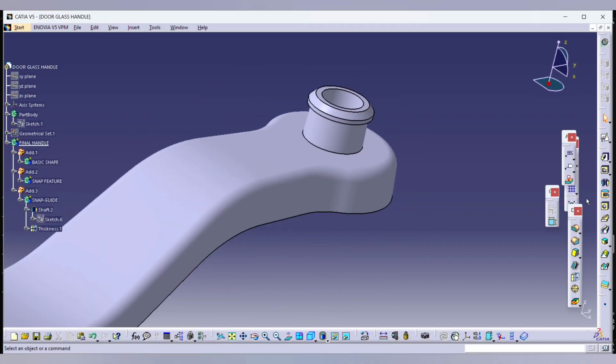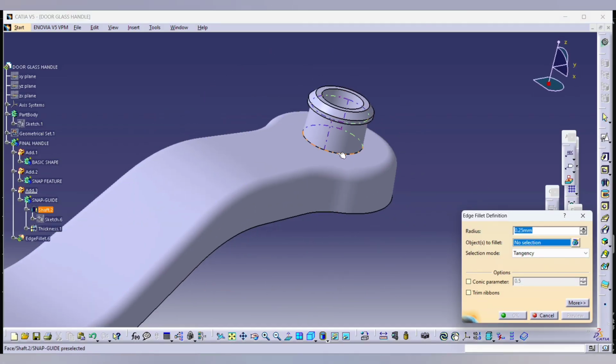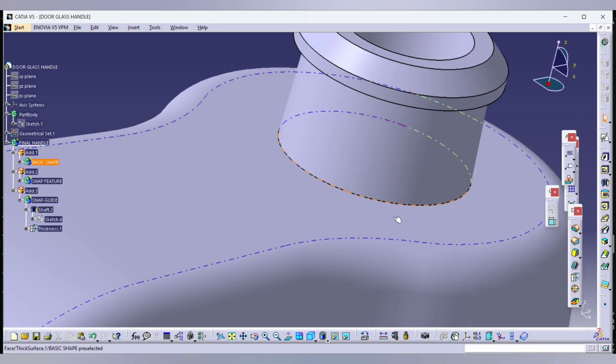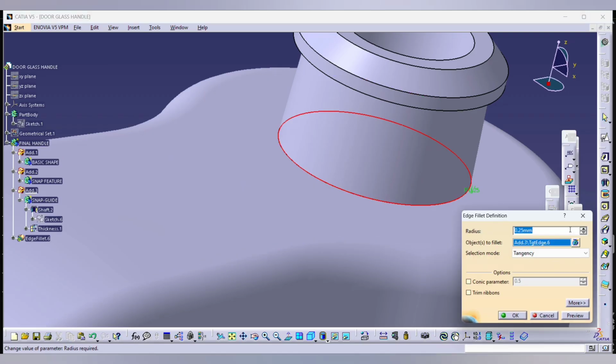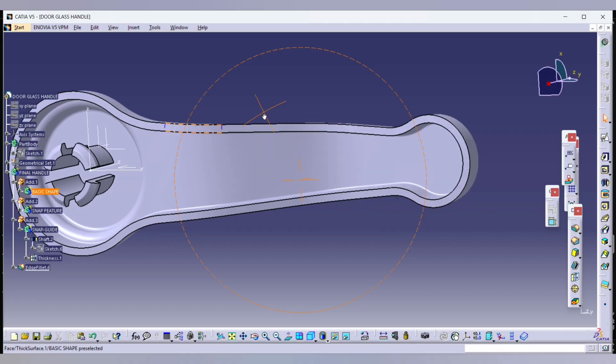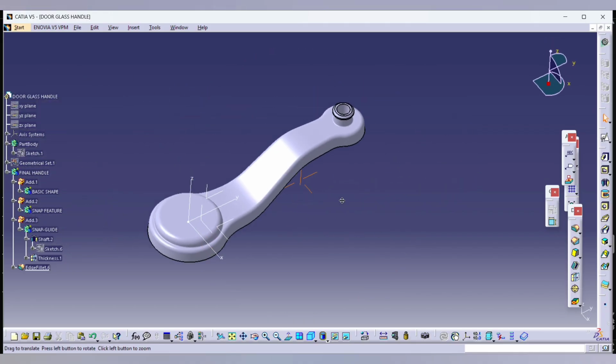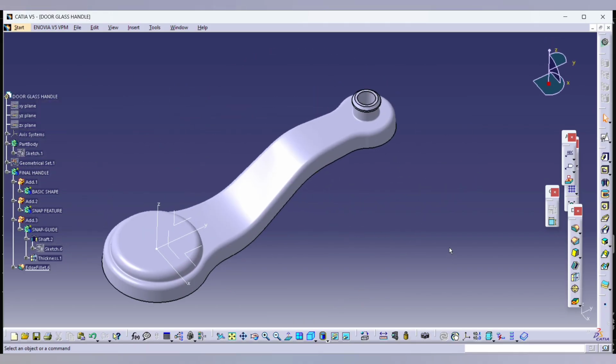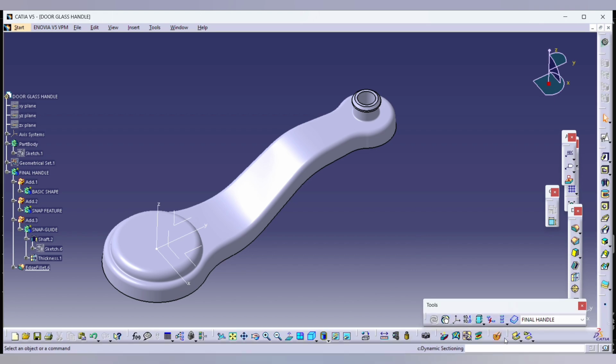So now you can see once we apply the radius at this area, it will take a proper edge and it gets merged with the bottom here. So now we have completed the basic body and whatever features are there.